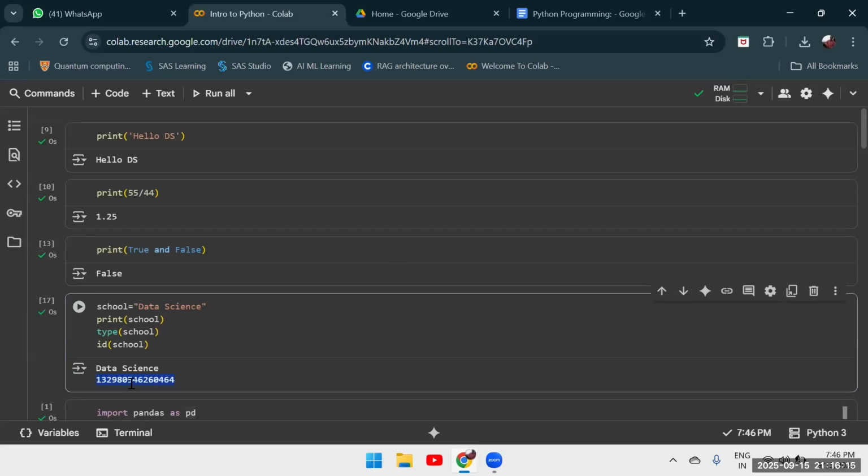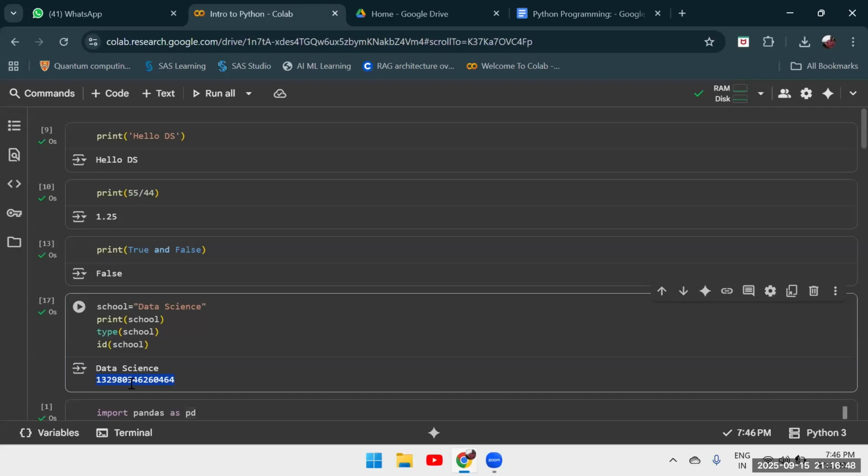You see here, there is something getting allocated here. Whenever I'm typing ID of the school, there is a particular location it is referring to. This is nothing but a memory location within Python. For each variable, there will be a memory that is allocated. As we keep files inside a drawer, with the shelf keeping the more important ones, Python also organizes this into different memory locations.